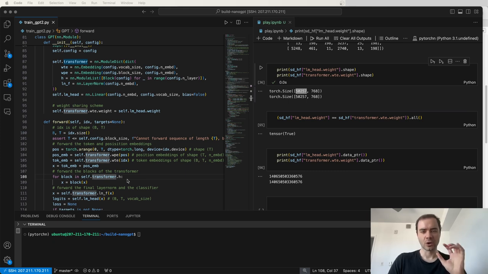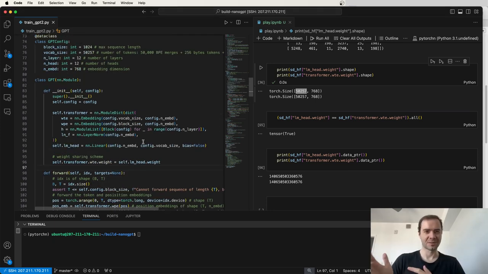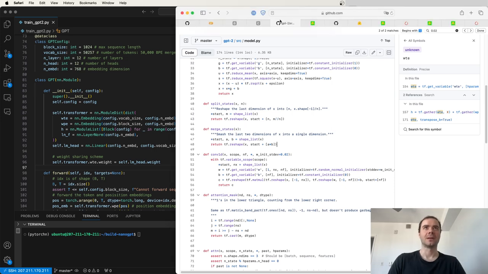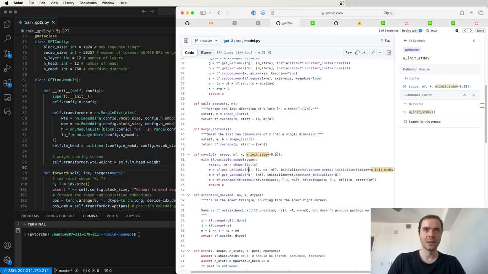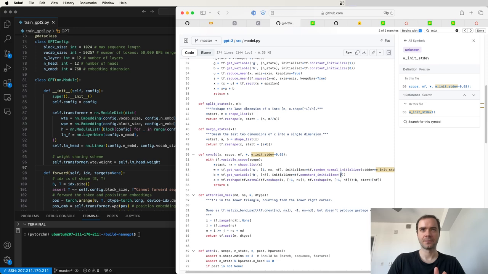Okay, next, I would like us to be a bit more careful with the initialization and to try to follow the way GPT-2 initialized their model. Now, unfortunately, the GPT-2 paper and the GPT-3 paper are not very explicit about initialization, so we kind of have to read between the lines. And instead of going to the paper, which is quite vague, there's a bit of information in the code that OpenAI released. So when we go to the model.py, we see that when they initialize their weights, they are using the standard deviation of 0.02. So this is a normal distribution for the weights, and the standard deviation is 0.02. For the bias, they initialize that with 0.